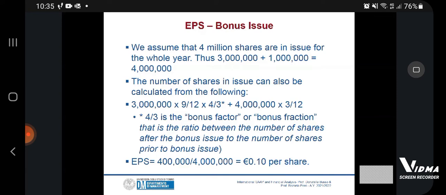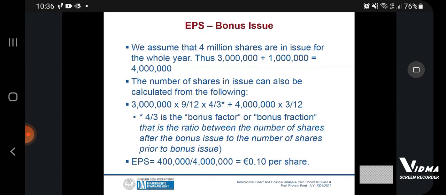I noticed that it's not in the slides. It is, of course, in the material, in the textbook, and also we will use it in the questions of the tutorial related to earnings per share. So please keep this in mind. The real use, the real value of bonus fraction is not only to calculate the weighted average number of shares for the current year. That is easily thought of. I issue some shares, let's take that back to the beginning, that's the number of shares for this year. But I use the inverse bonus fraction to restate the earnings per share of the previous year.